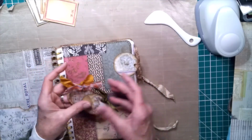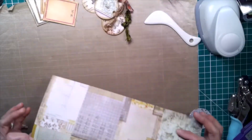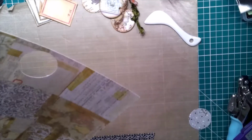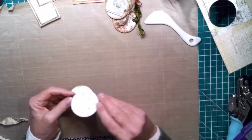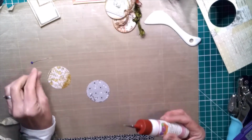So I've gone ahead and made 4. I'm going to make 1 more. And what I used, as you can see, is Tim Holtz paper, and I just punched out from scraps. Maybe I'll make a yellow one. Whatever caught my eye. I don't care if it matches or it doesn't match. It doesn't matter to me. And this is for anyone new, I already cut this piece out. Originally I was going to use that, and it was too white, so I'm going to use this to back this one. I glued 2 together just for the extra strength.